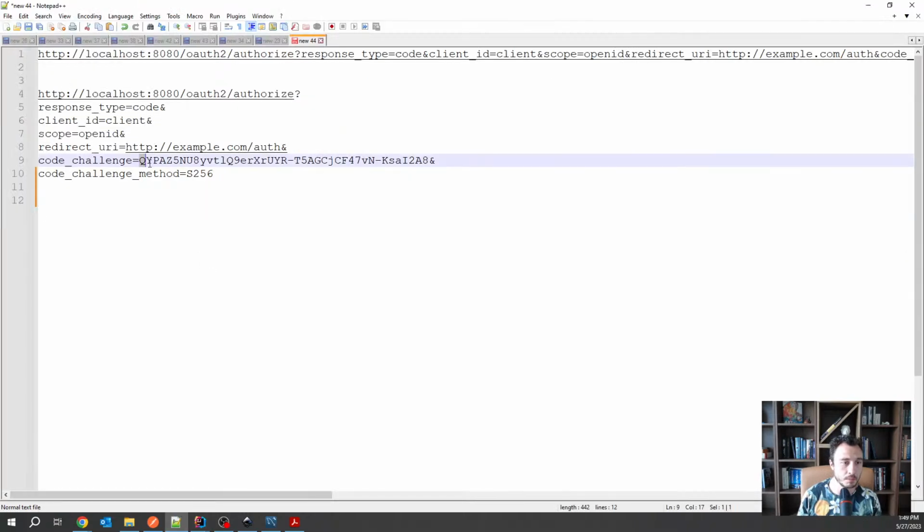Going back here, previously I used a similar application. I generated my verifier and challenge, and then I'm using them. Of course, you need to make sure you provide also the challenge method, which is the hash method that has been used to generate this one.